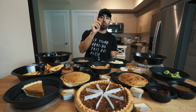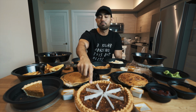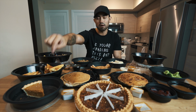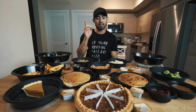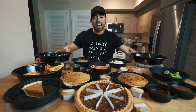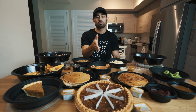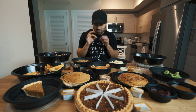And I remember rating this a 10 out of 10 and this a 10 out of 10. This is supposed to be a pumpkin pie, not a pecan pie, and this is supposed to be a pecan pie, not a pumpkin pie. I kind of wanted the pumpkin pie. Honestly, pumpkin pie is a lot easier than pecan pie to eat. We're gonna have to deal with it because there's no way I'm gonna drive to Denny's just to switch out pies. Plus, I already ate some of this crust. You know me, I always have to take little nibbles.